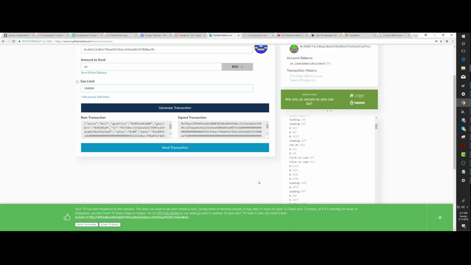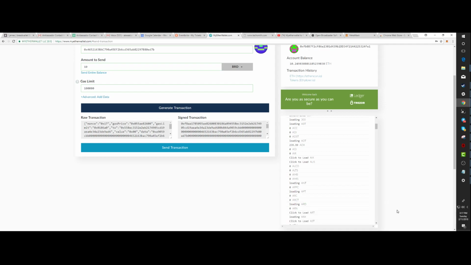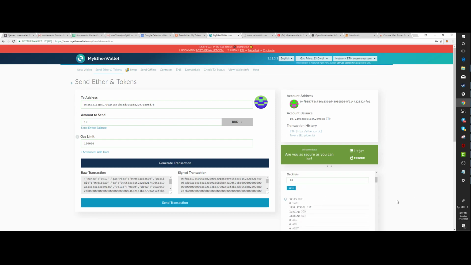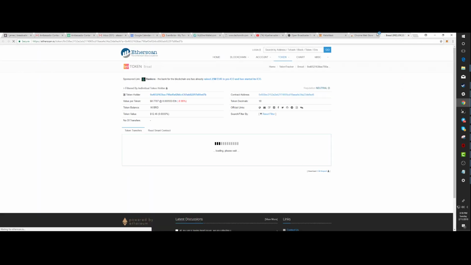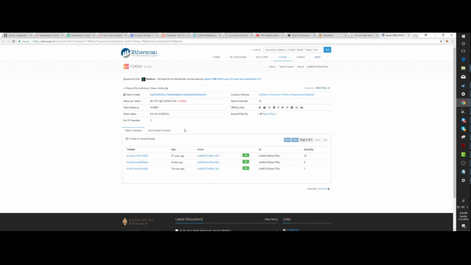Next you're going to have this green bar at the bottom that will allow you to verify the transaction or check the transaction status. For the purposes of this tutorial we're not really going to go into it. Just click out of that. Now we can see that we have lost 10 BRD tokens. They've gone somewhere else. Where have they gone? Well, they should go straight to our MetaMask account. Within about a minute or two this would populate, and this will have about 16 BRD tokens in it. But we can check Etherscan, and we can see right now, in fact, it does have 16 BRD tokens. 27 seconds ago, we sent a transaction from MyEtherWallet to MetaMask.